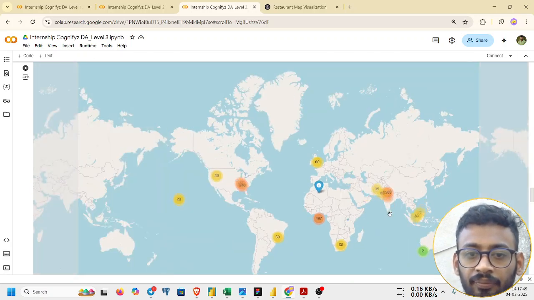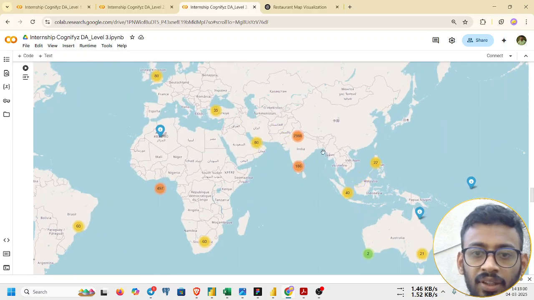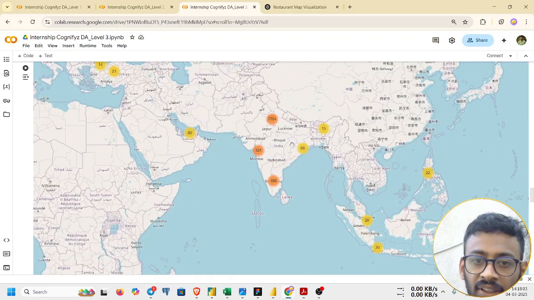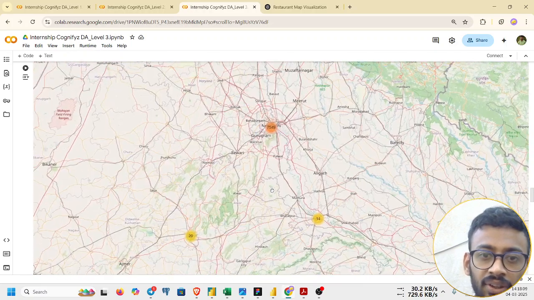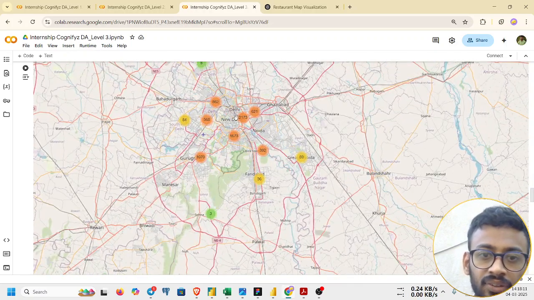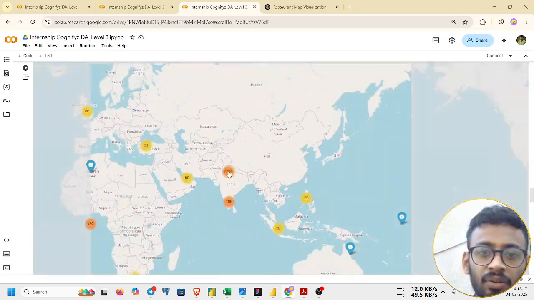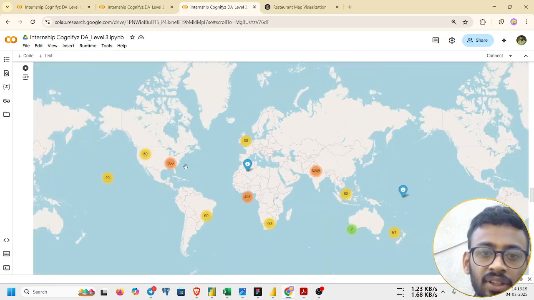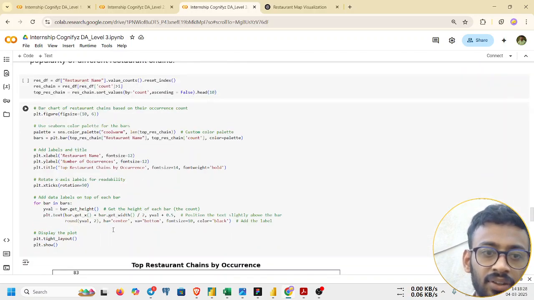As you can see, there are only 8 to 9 restaurants in this section, and if I zoom in, you can see that there are more specifically a lot of restaurants in the New Delhi zone. This is a cluster of restaurants. It is highly dense compared to the other geographical areas in the world map. So this is our insight from the chart.